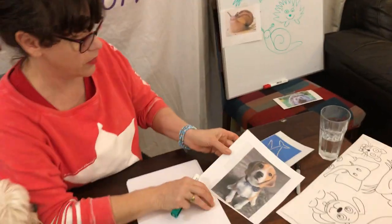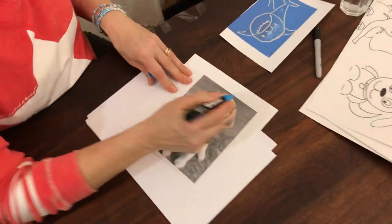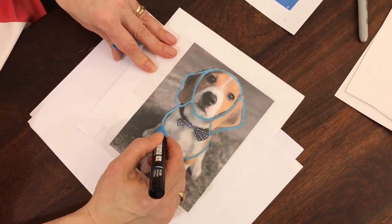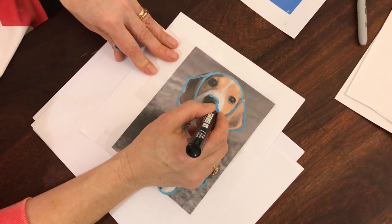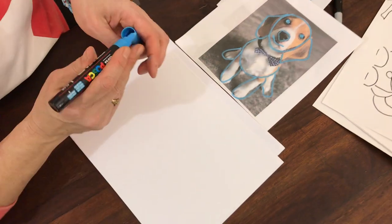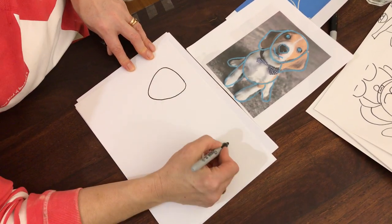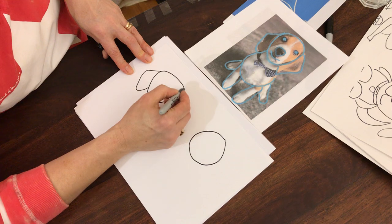So, cute little puppy dog. Let's draw on top of him and see — you might just do a roundish head and some floppy ears, you can do your ears any way you want, a circle for the body, feet out the back, and a nose with a cute smile. Let's break it down. You could do that shape head or a round head — let's try both options. When you're learning to draw it's all about playing around with different things. This one could have triangle ears like that and a cute black nose.